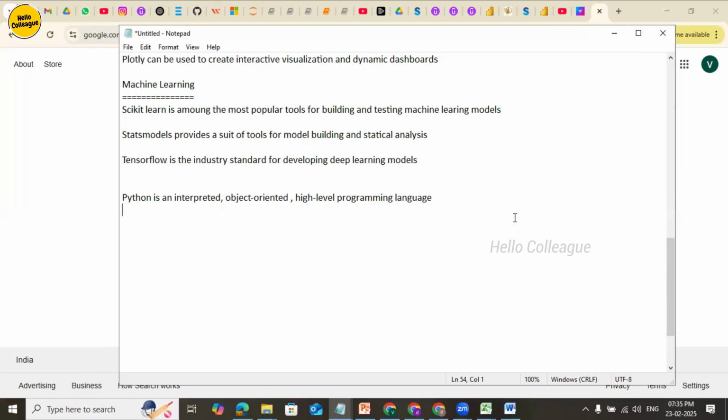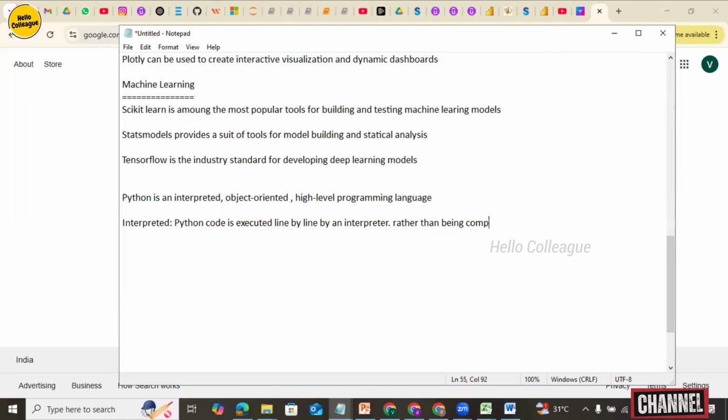Let me write here. Interpreted means Python code is executed line by line by an interpreter rather than being compiled into machine code beforehand.